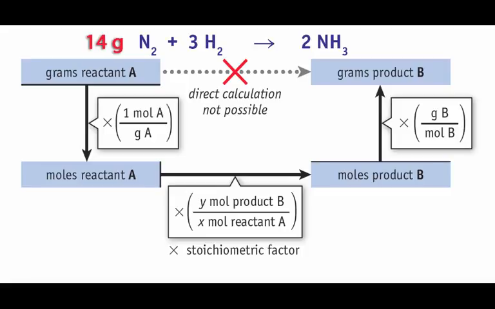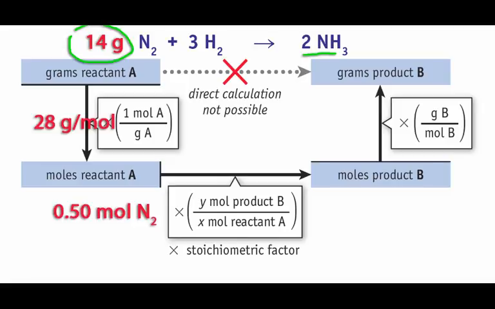Okay, now that you've seen how to carry out a stoichiometry calculation in general, let's take a simple example. We're going to start with 14 grams of nitrogen, and we'd like to know, given unlimited amounts of hydrogen to react with it, how much ammonia we can produce from this reaction. Well, the first step is to convert the mass of nitrogen into an amount of nitrogen, and we'll do that by starting with the molar mass of N2, 28 grams per mole, and that gives us a half mole of N2.